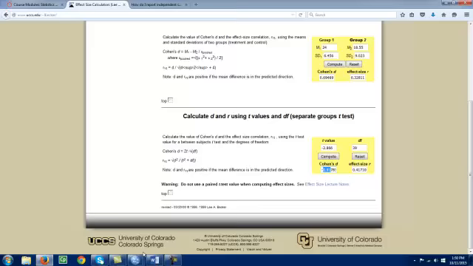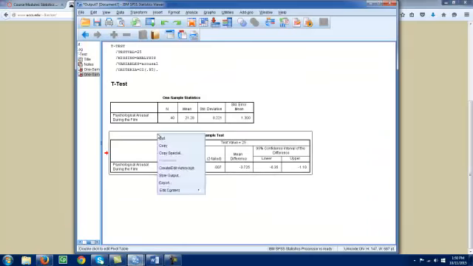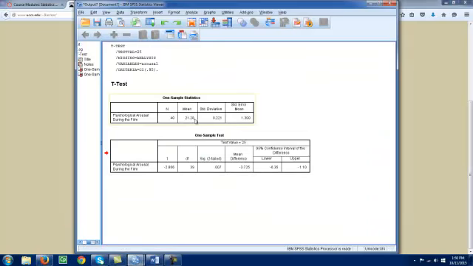Okay, so one sample t-test here, comparing our sample mean versus the population mean of 25. Our p-value, our significance value here, is less than 0.05. We know it's a decent sized effect. I'm not using the terminology from the textbook because I don't have it in front of me, but you can look that up on your own.